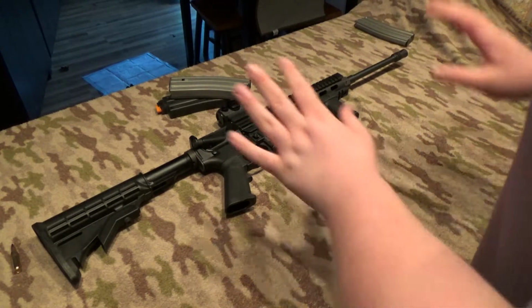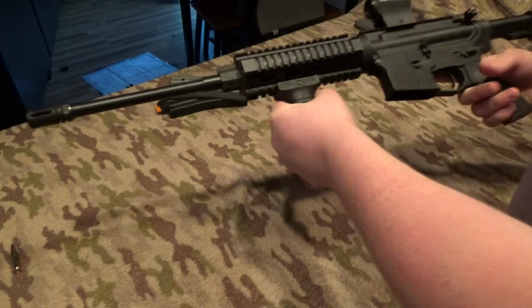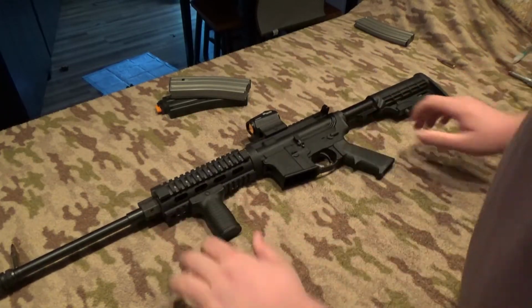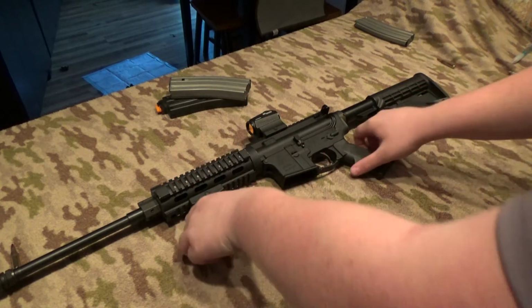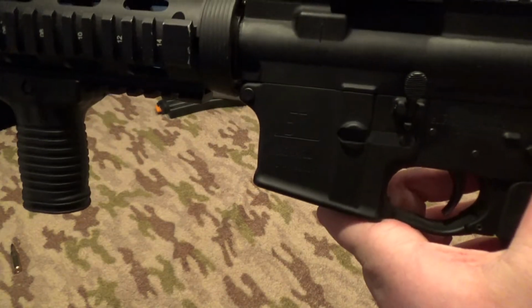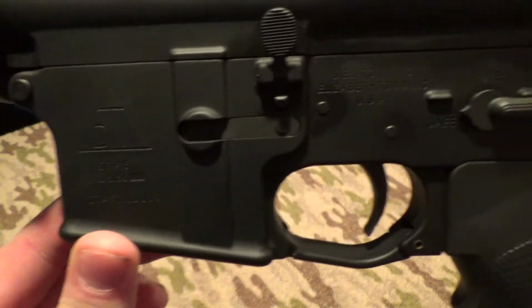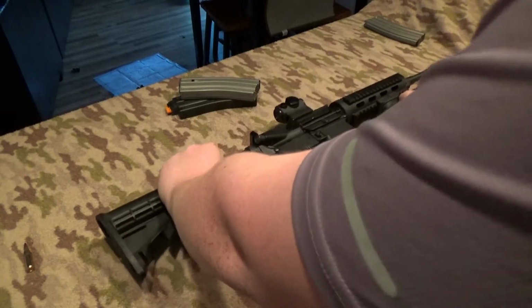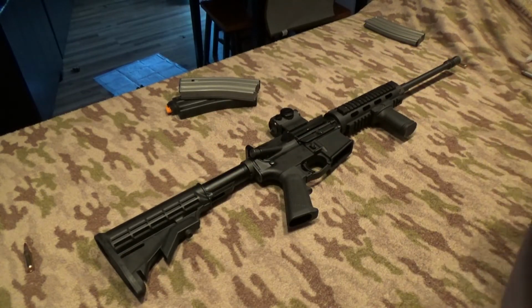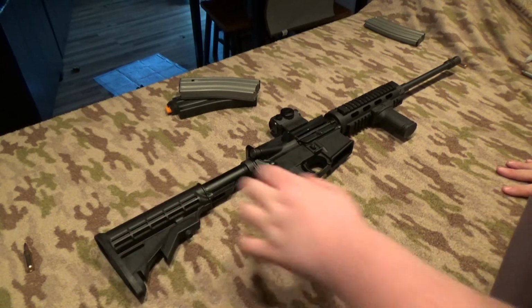Set that over there. This specific AR-15 is a Delton Echo. I paid $399 for this puppy on sale just before Christmas of last year, which nowadays is an incredibly good price. Right there, it says it's made in North Carolina, I believe. So, yeah, made in the USA. I mean, most ARs are. Like I said, I got this on sale just before Christmas for $399 at Sportsman's Warehouse. It was a really good deal.